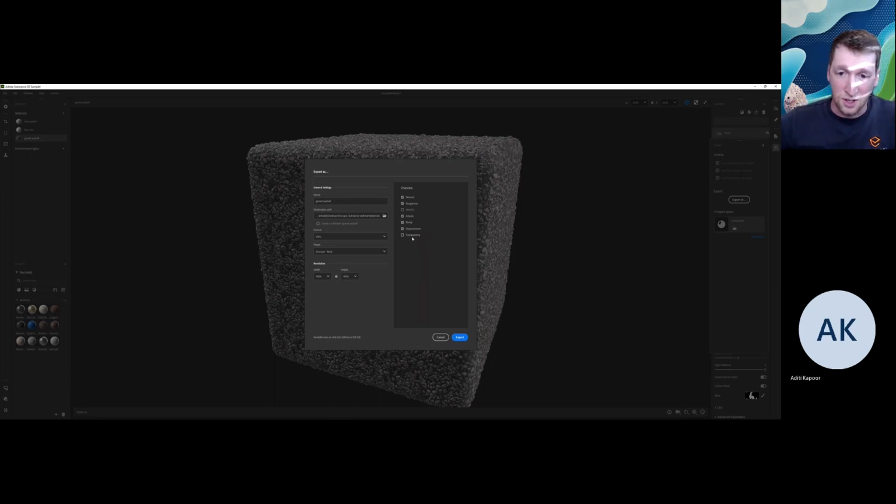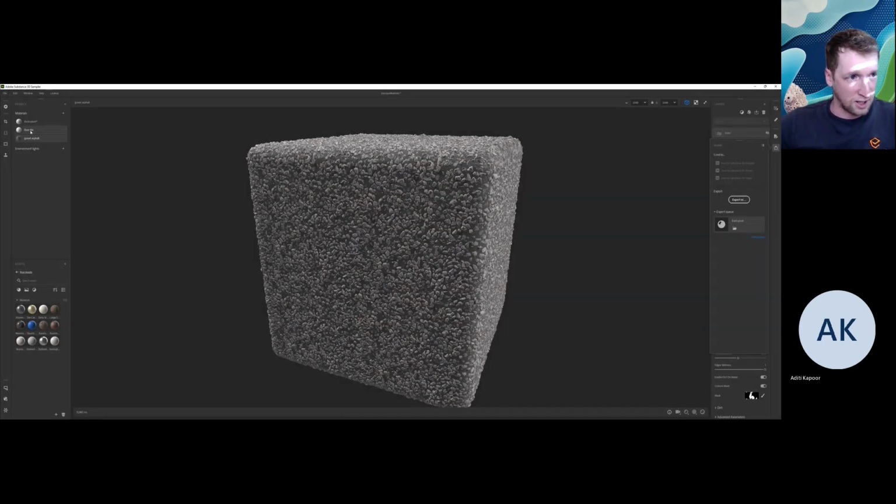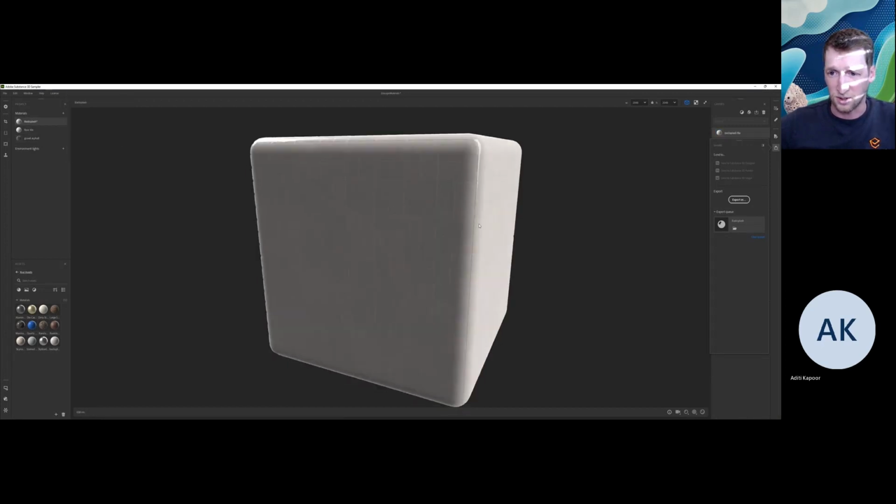For these 2 materials, we don't have a transparency layer, but if you use Sampler and create a material that has transparency, you can definitely check the transparency layer. This one didn't have a metallic one in it, so we're just going to take the normal, roughness, albedo, bump, and displacement. And all you got to do is click export. I already went ahead and exported these. And then same with the tile material, or the backsplash material. I went ahead and exported these as well.